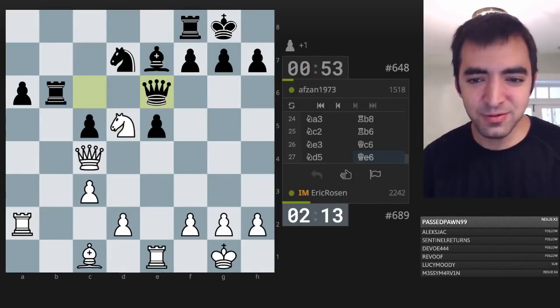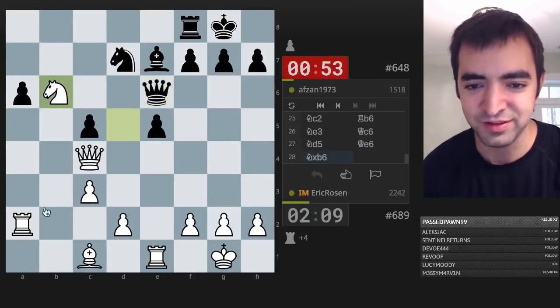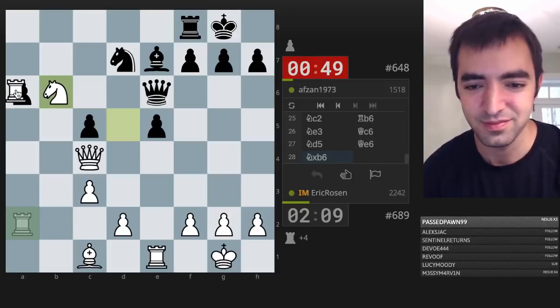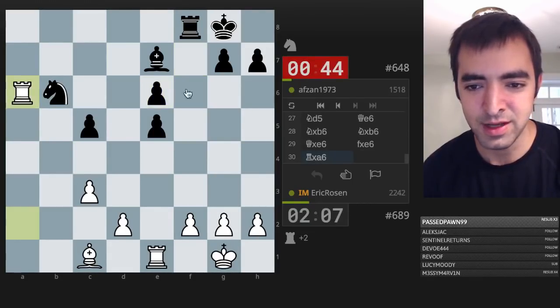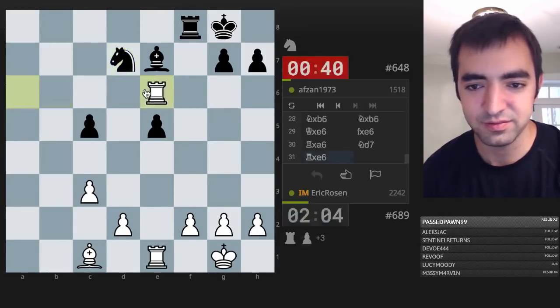The thing is, I don't really want to trade off my knight, but I think it makes sense. I win the exchange and I win the a pawn. Unless he, yeah, I guess he could allow more trades. Now all the pawns are weak. Take more stuff.